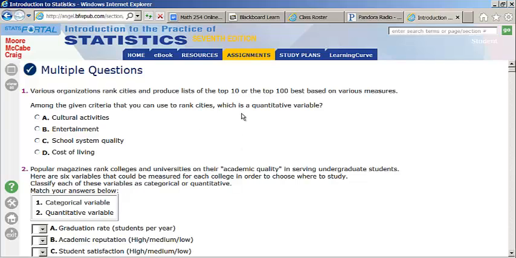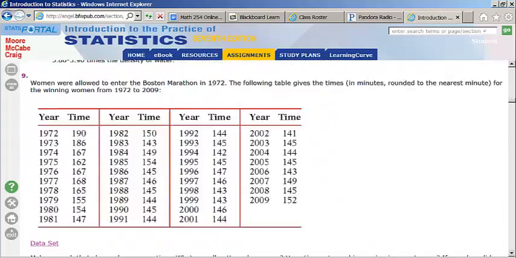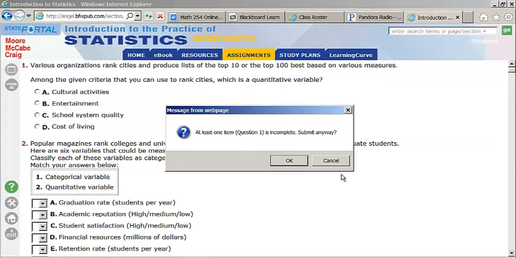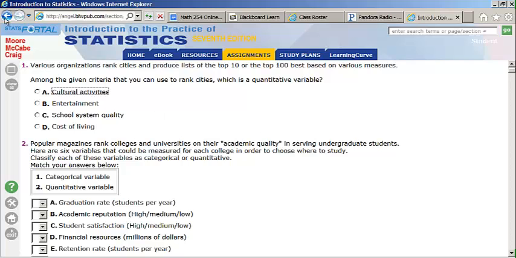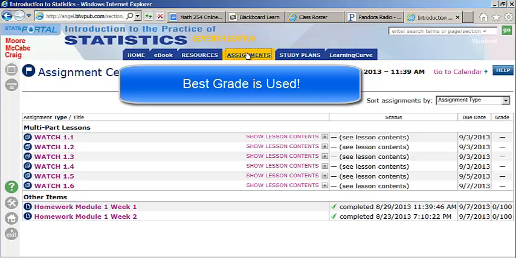You have multiple attempts to do this. I think I set it to unlimited attempts, so you have the opportunity of getting a 100% on every homework. These are so that you can go through here and really learn the material. So you go through here, answer all the questions, and submit it. And it'll grade it for you, and you can decide whether or not to accept that grade or try it again. I believe the last or the best grade is the one that's used. I'll have to check on that.